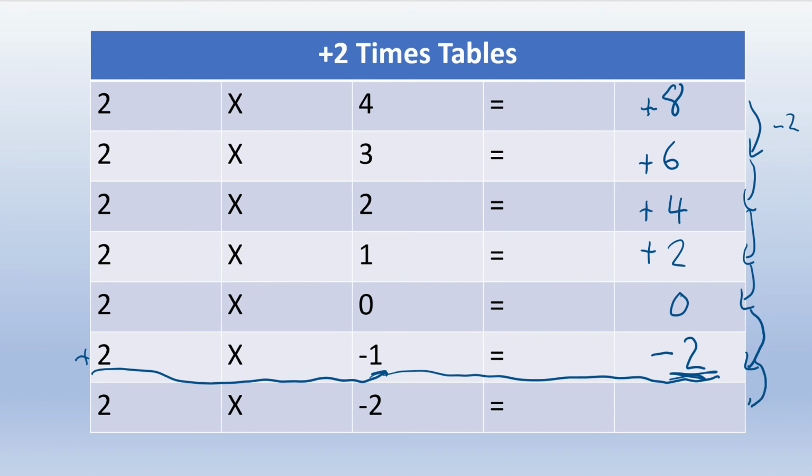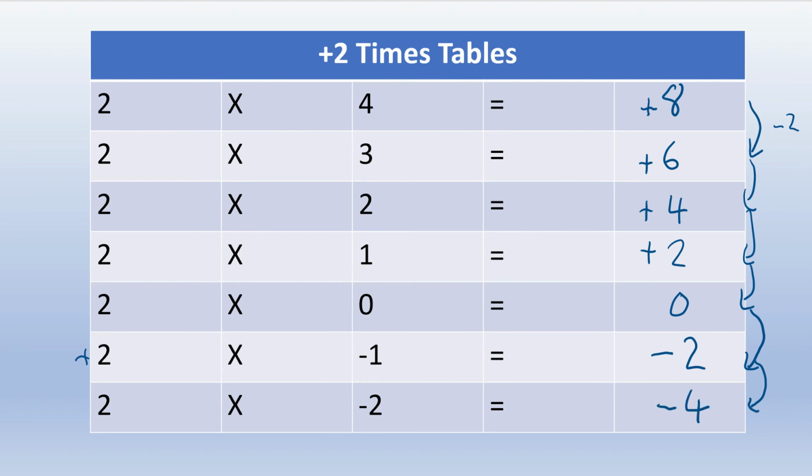So I'm still going to continue on with the pattern. I'm going to take 2 away. And I'll just get rid of this line here as well. I don't need that anymore. So if I was to try and fill in the last box here in the bottom right of my screen, minus 2, take away another 2. So if I was on minus 2 on the number line, and if I took away another 2, I would end up on minus 4. So again, we see that another positive number, my 2, multiplied by a negative number, minus 2, is equal to minus 4.